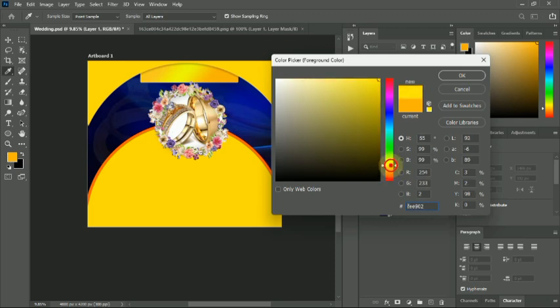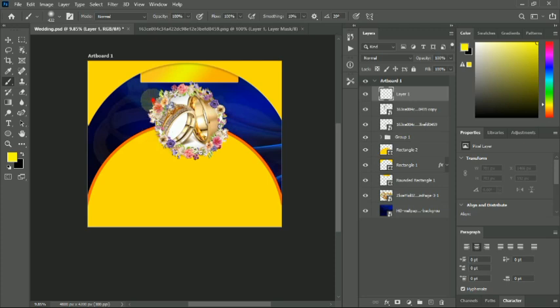I'm going to add some flares by clicking on these and reducing my brush tool, then adding a layer here. I'm going to select a layer color, this one, then I'm going to make it darker like that.